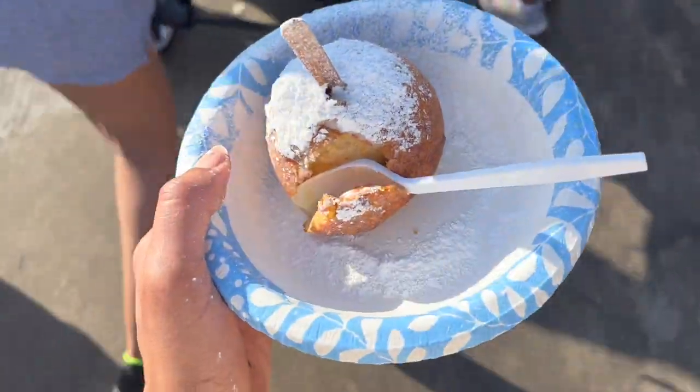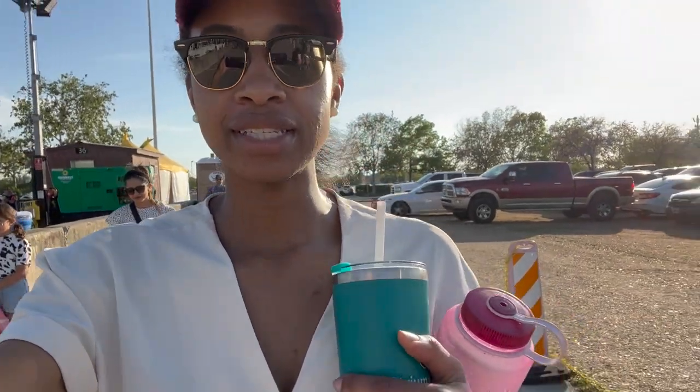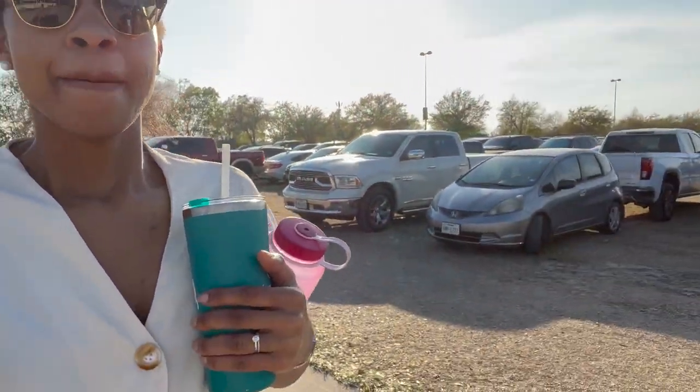Fried ice cream. What a long day, but successful. We had a great time and we are finally back in the parking lot. I cannot wait to get home, shower, and relax.